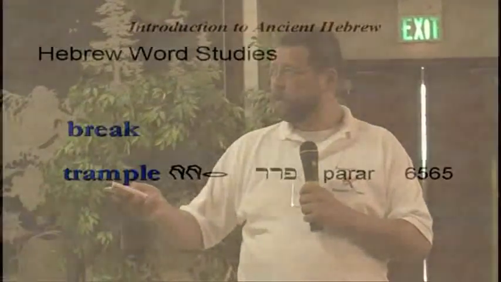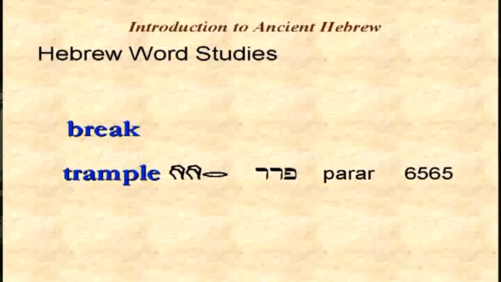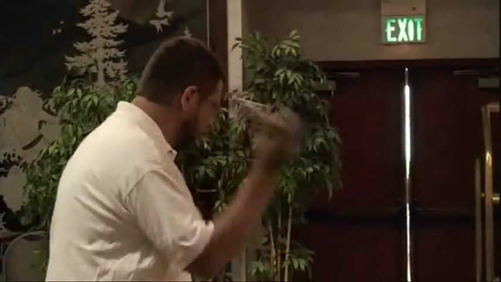Literally, remember that word we talked about earlier, par, meaning a bull? This is another root from that, parar. Parar means to literally throw it on the ground and trample on it. They would take the seed from the field, throw it out on the threshing floor, and then the bulls, the par, would come in and trample on it to break open the husks. So parar means to throw it on the ground and trample it. That's a little bit different than just breaking a covenant. When the Bible talks about breaking a covenant, it's not talking about how you maybe missed the mark in one area. It's saying that you're taking that covenant, throwing it on the ground, and trampling all over it.